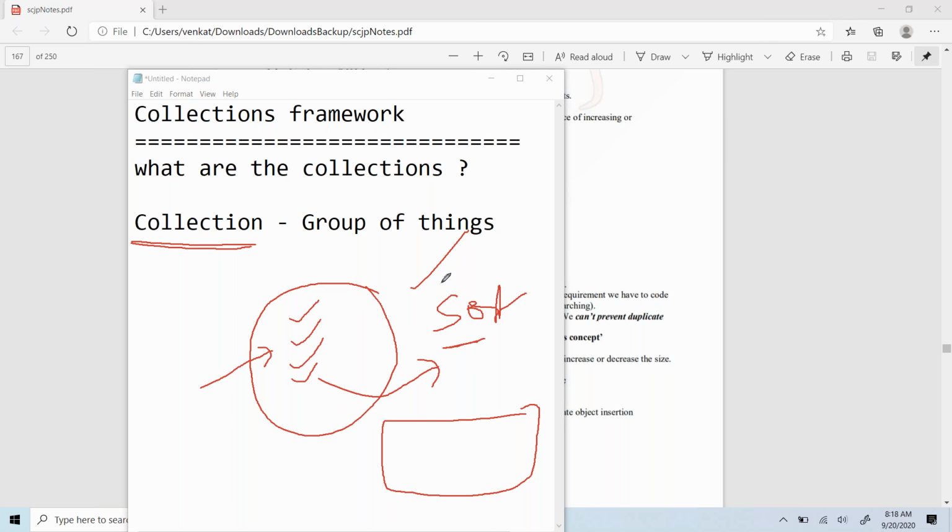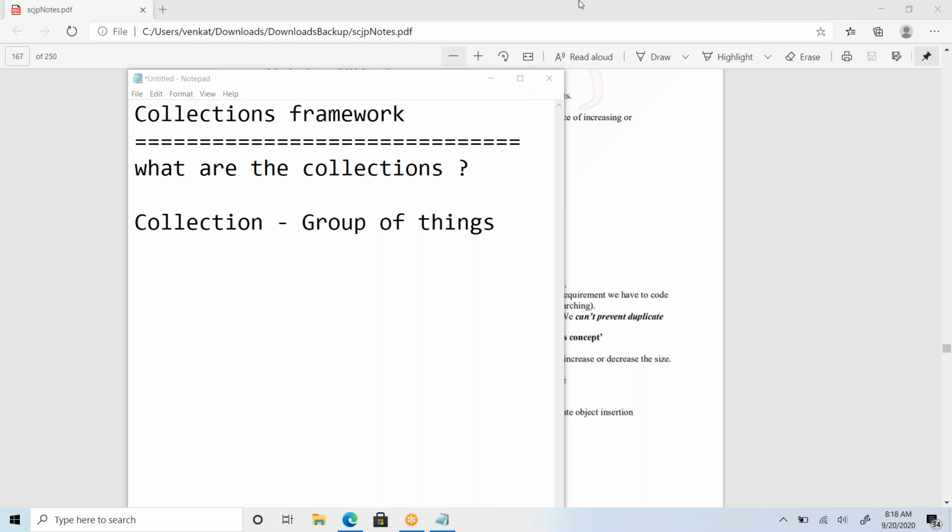To do all these things, you don't have to write the logic or think about it from the ground level. I have written all of them already. You just make use of them. Most of the stuff I have done for you. You just need to understand what it is and how to use it. That's what, in general, a framework says.